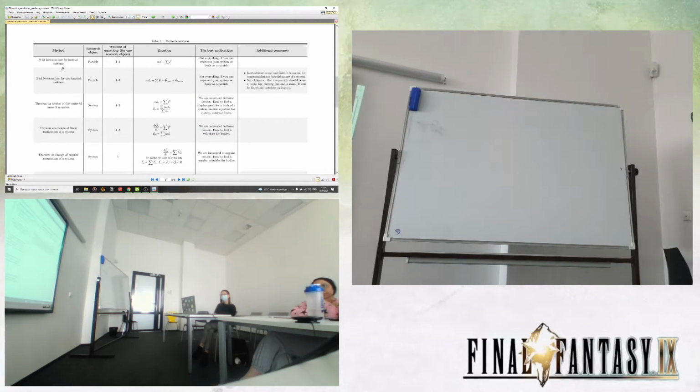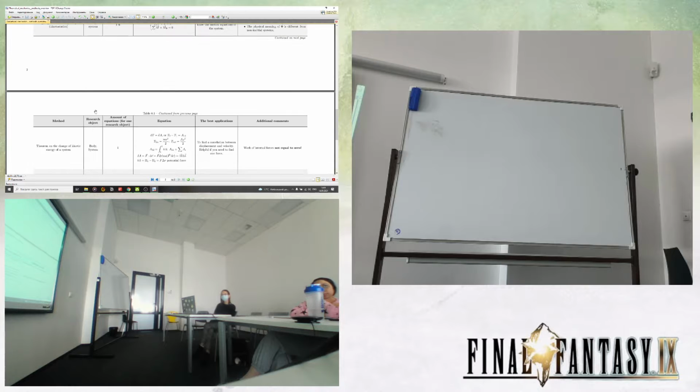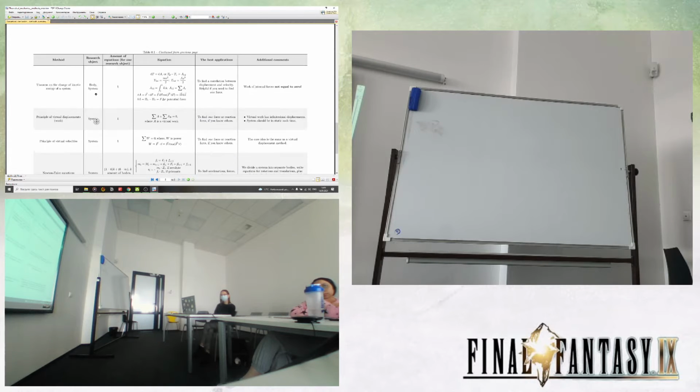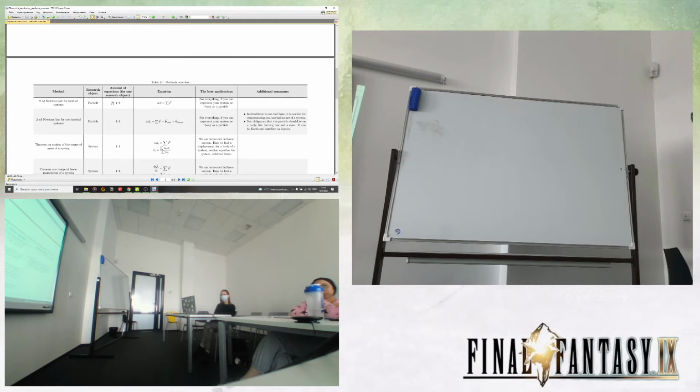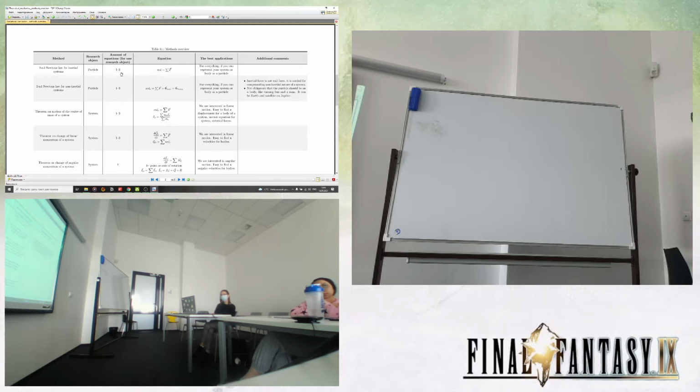so in this case we are talking about method, what the research object. As you remember, I told you that the first time you write research object, so it can be particle. Today we are working with particles. After this with systems, body system, one body or system in general. How many equations we can receive through this method? Because, for instance, we used to think about why do we have 3 equations there, x, y, z.